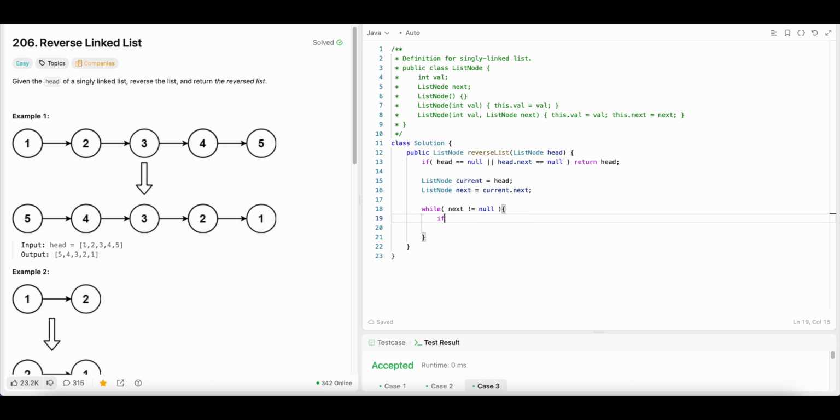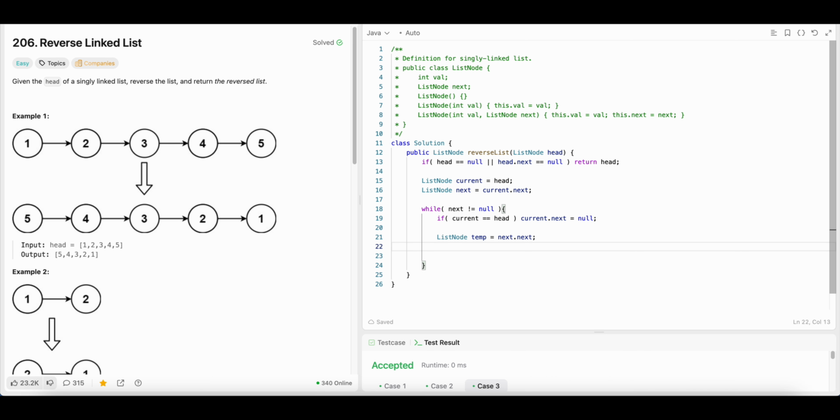So we check if current equals head, and mark current.next equal to null. We also need to save the next reference of the next node into another variable. Let's call it temp.